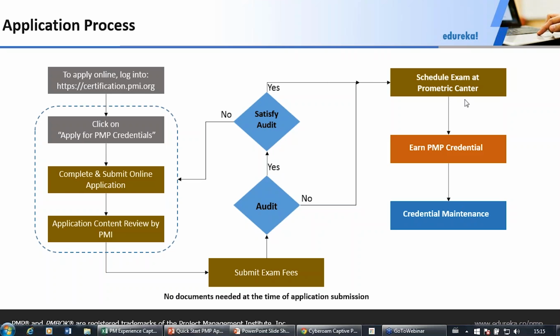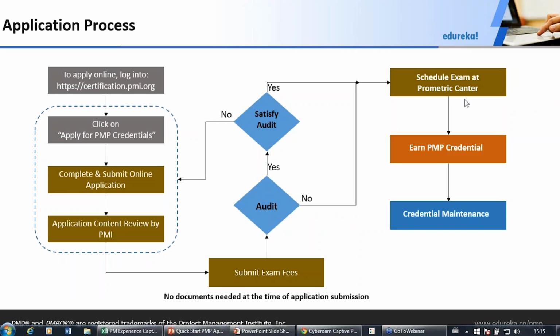So once you gather all the information, and once you have fulfilled the process, you need to submit that details to PMI, and then PMI is going to review all the document that you submitted for audit. And once they verify that, once it is fulfilling all the requirement, you will receive a notification from PMI that your application is accepted and you can go and book your examination at a Prometric center. From the day you receive that notification from PMI, you will have 1 year to take the PMP examination. And within that 1 year's time, you can have 3 attempts here.